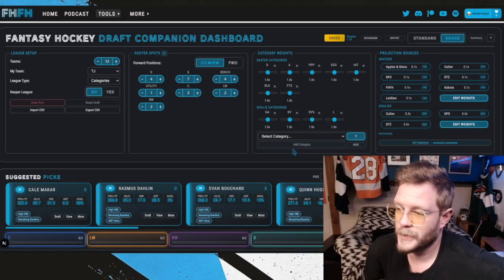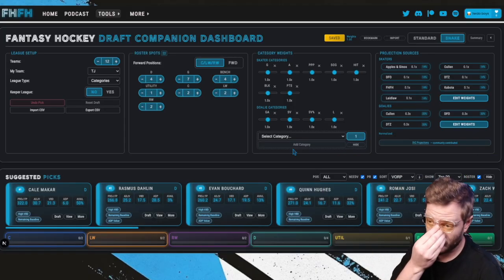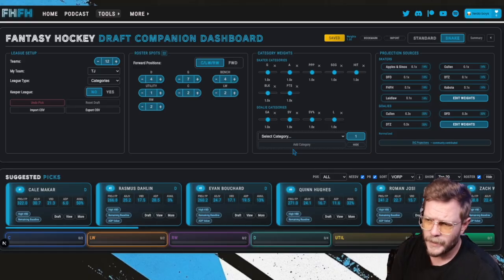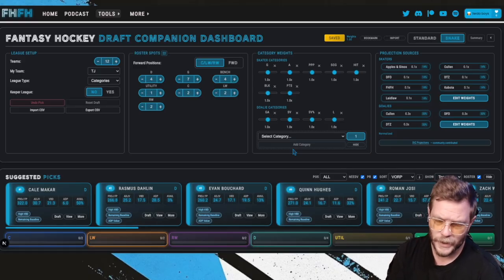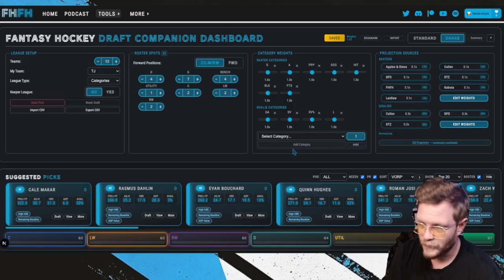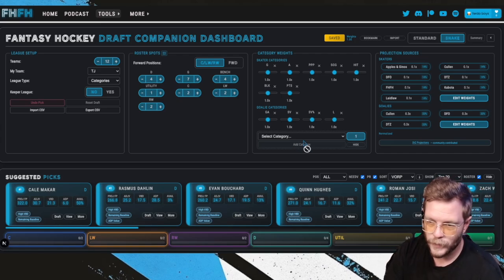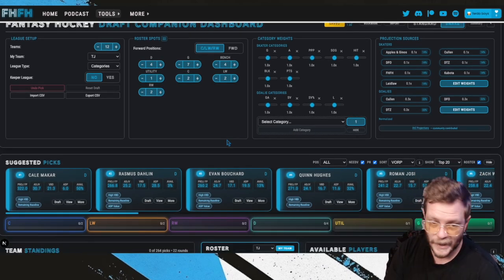Those are the two categories that dry up the fastest. So I'll give those a little bit of weight at the beginning and towards the end. At least until you get to Shane Gostisbehere territory or Tony DeAngelo and stuff, where it's literally a defenseman who only gets power play points. So then you can start to work with your weights a little bit there, but it gives you the option to curate that way.